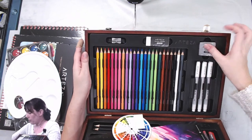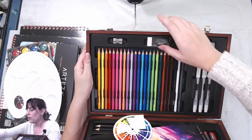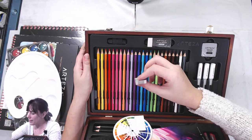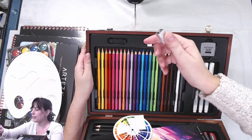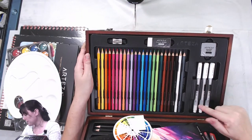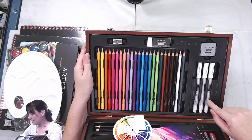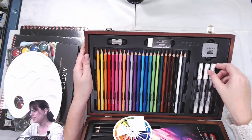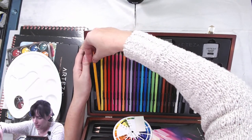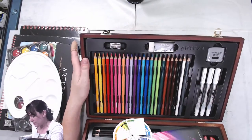So over on this side in this plastic tray, we have an Arteza kneaded eraser. We have an Arteza plastic eraser, and we have a small either magnesium or aluminum pencil sharpener, kind of like a Kum style sharpener. We also have three white gel pens in 0.6, 0.8, and 1.0. It'll be interesting to see how their gel pens handle. And then up here, we have their colored pencils, and these are part of their premium line.